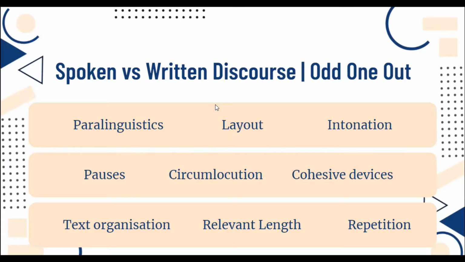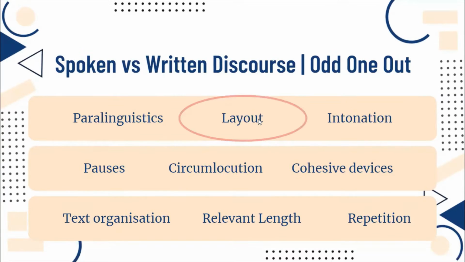Can you tell me which one is the odd one? So we can take it out and just stick with our speaking skills. For example, paralinguistics, okay, which are very, very nice, Agustina, very nice, Carolina, exactly. Our odd one, again, it's layout, which is related to part of writing.